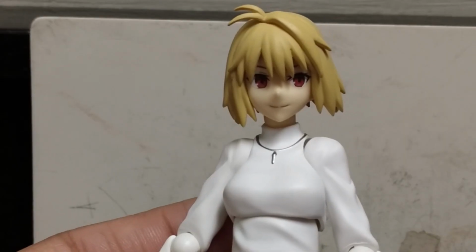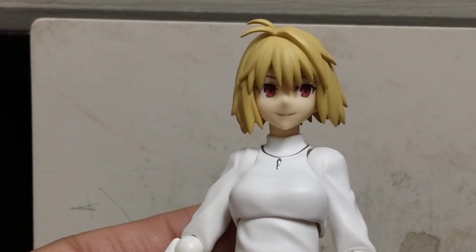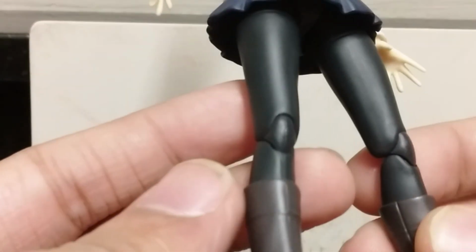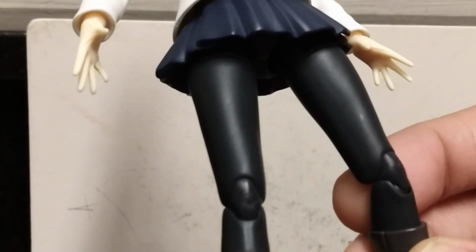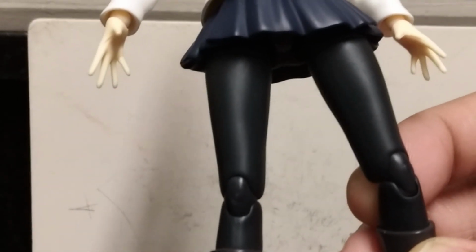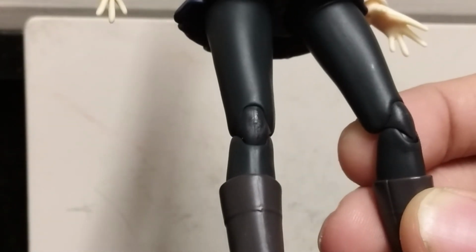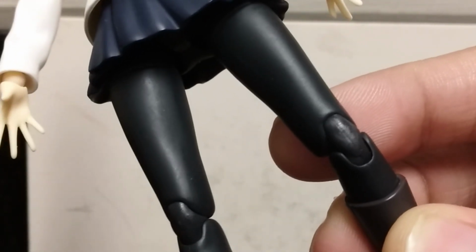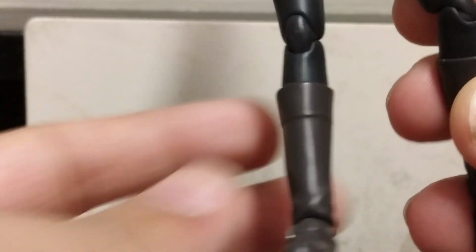Everything looks nice. Overall I think aesthetically Arcueid looks pretty good. I don't know why she has a set of eyes that look off to the side instead of looking straight at you, so that's a problem. And I don't like how glossy these knees are. I also think that's really annoying and a problem. Look at this. Why does it have this weird grease, or I don't know if that's grease, what is that? Can you see that? You can see the nub mark, where the nub would be. We'll talk about these knees later, but it's not as nice as the rest of it. So it's like they either didn't paint that or they just half-assed it. But still, the colors do match, so I'm not going to complain.